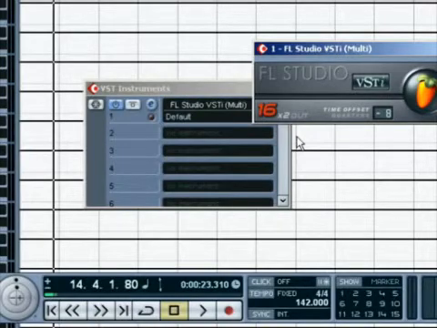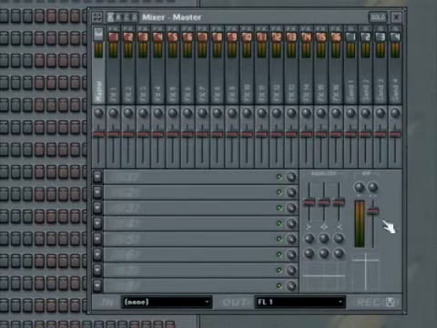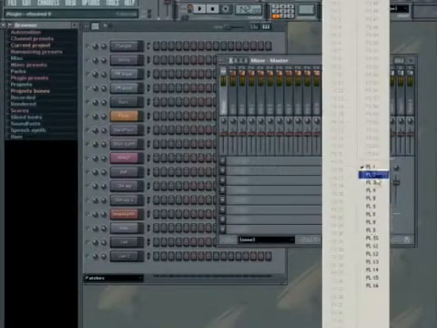The single output version will mix all of the output of FLStudio into one stereo pair. But the multiple channel version will allow you to link each channel in the mixer to one of 16 stereo pairs. You can then mix each stereo output in the host. To select an output for a specific track, look in the mixer of FLStudio and select the I/O routing. For each channel, you can see you have a choice of up to 16 outputs.